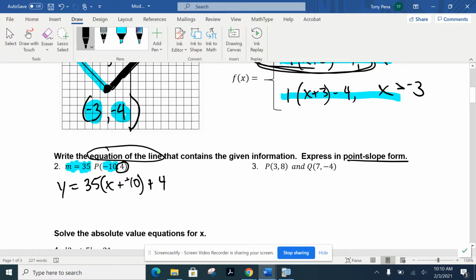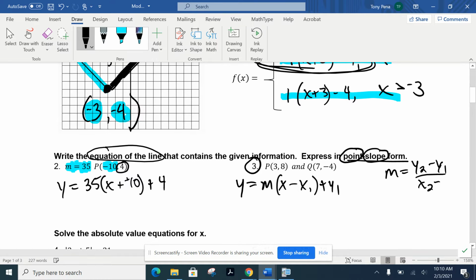Okay. So with this one now, our issue with number 3, if we're going to be putting this into point slope form, the whole idea with the name of this is you need a point. We have that. We actually have 2 of them in this case. But we also need our slope, and we don't have that for this particular problem. So this is then us just revisiting this guy, the old slope formula, change in y over the change in x.